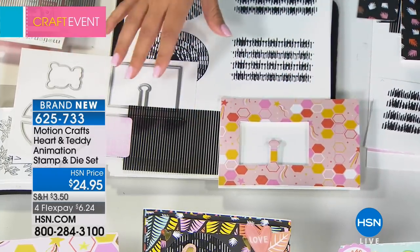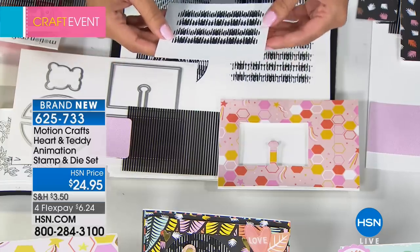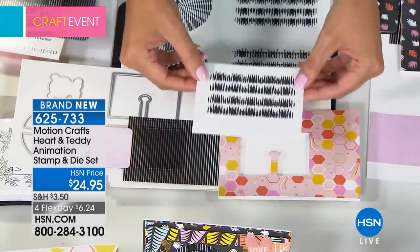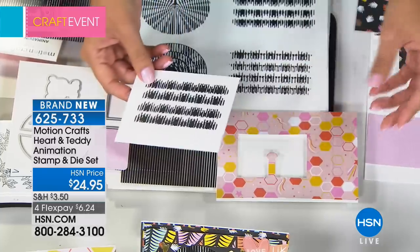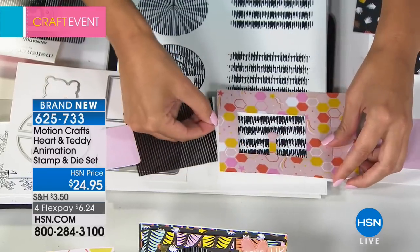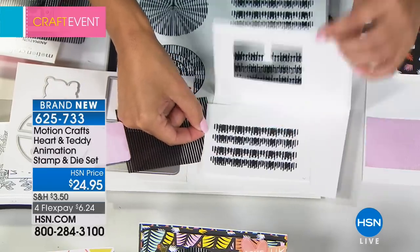Perfect. And then we can stamp one so you can see how easy it is to stamp the animation stamp. You don't need to layer them or anything. So I will stamp one. But what I like to do is stamp it on a separate cardstock, so it's easier for you to place it once you have your window. So let's say I want to place it here. We're going to go ahead.